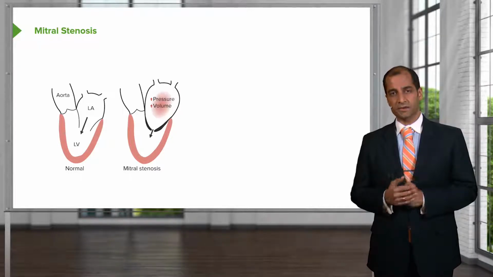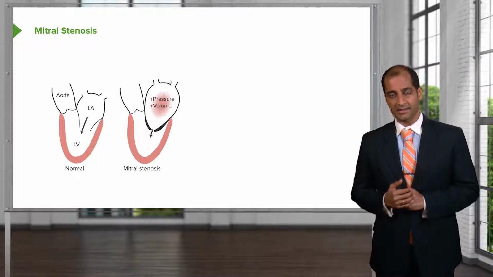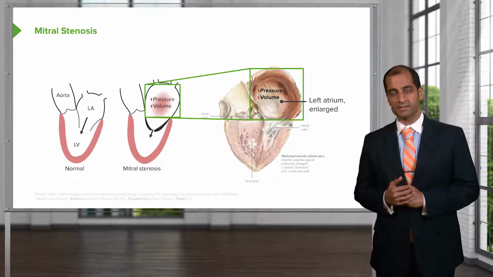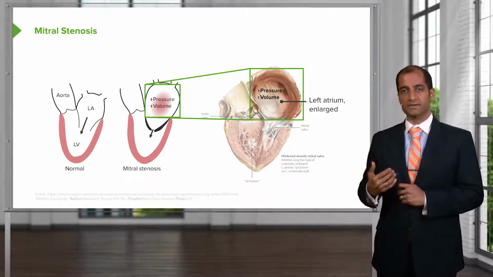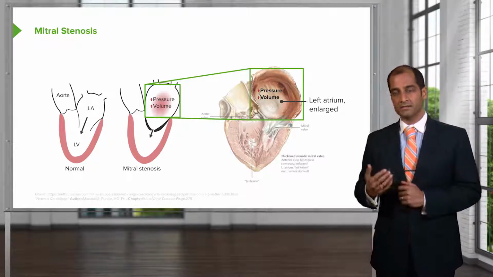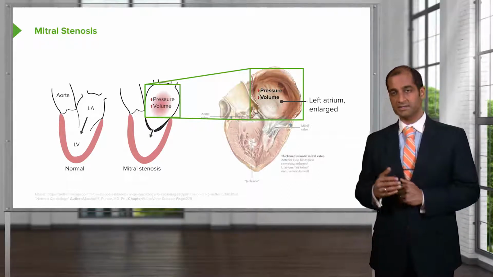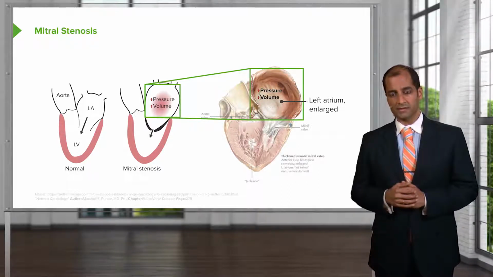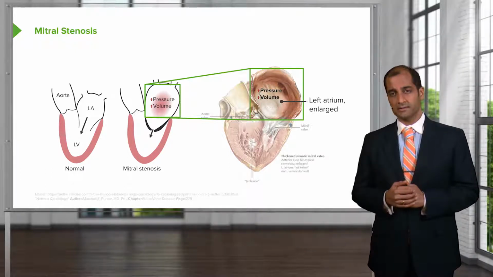Okay, so if that's the case, and we have mitral stenosis and it doesn't want to open during diastole, on your left is the normal picture. On the right, guess what? I cannot open my mitral valve. Why? Well, we'll get to those etiologies in a second, but the left atrium becomes rather large, and when it does so, you can only imagine that those structures posterior to the left atrium are then going to be compromised, including what? The esophagus, so your patient is going to be complaining of dysphagia. In addition, there's going to be hoarseness, and maybe there will be issues with breathing because of pulmonary edema.